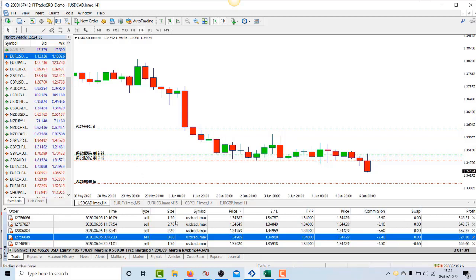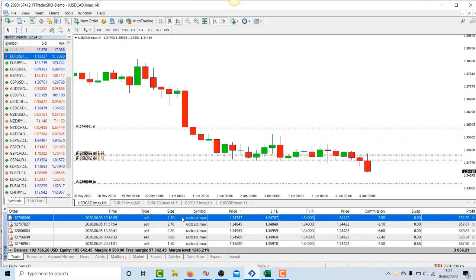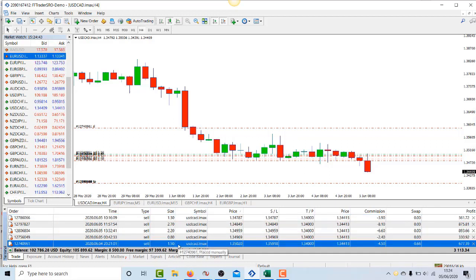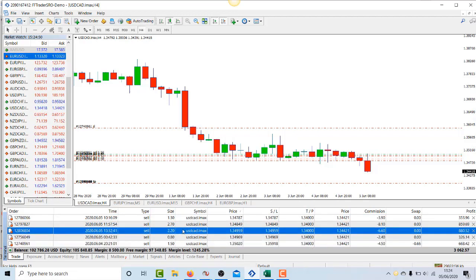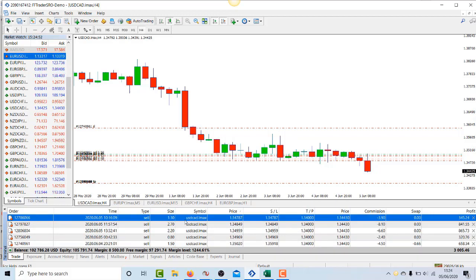So what I've done here is these are in order from the very top, which is this one, which was the first one. Sorry, the other way around. The very bottom one is the first one that I got involved with, then the second, third, fourth, fifth, and so on. So what that means is that this one was the last one to get in, and so has the highest risk, if you understand me.